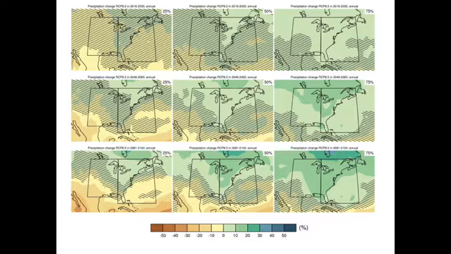Let's look at this here. Also, oh, sorry, on the last one. Also, my understanding is that less of the precipitation is going to fall as snowfall. And then the southwest region of the western U.S. is expected to dry as precipitation moves more northward and in a more extreme fashion.